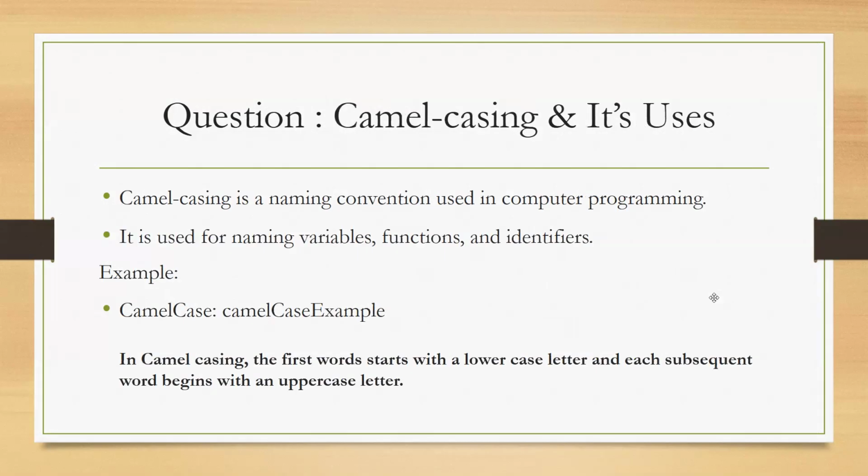And camel casing. Next one is about camel casing. This is a technique that we will be using to name those variables or methods or functions in a project. When you follow this technique, there are some standards that you need to maintain while naming these variables. This technique is called camel casing. In this camel casing technique, the first word of a method name should always be small letter, and whatever words come after the first word, the first character of each next word can be capital.